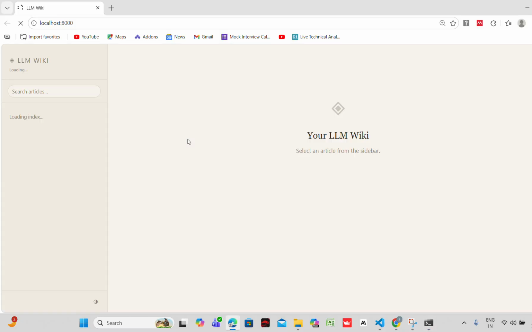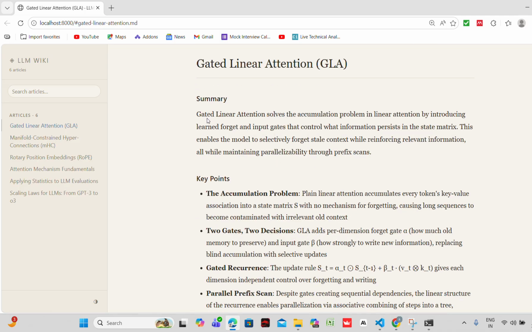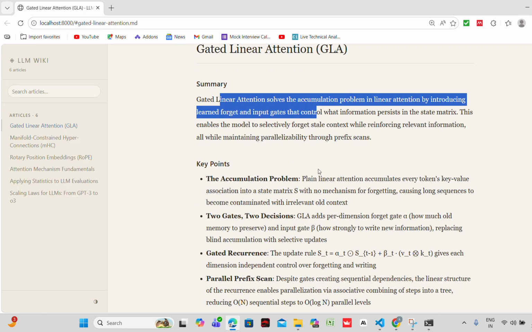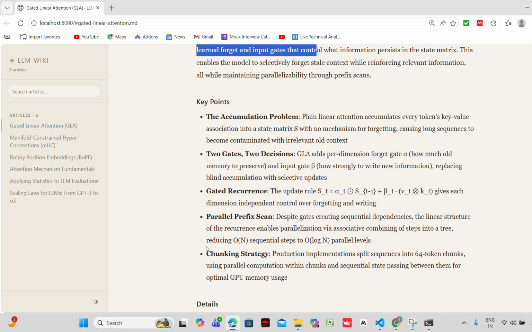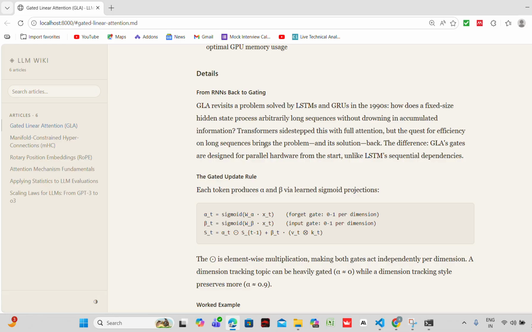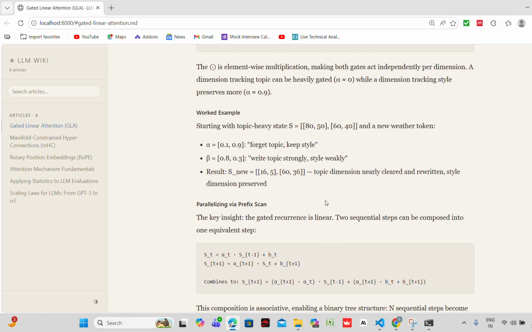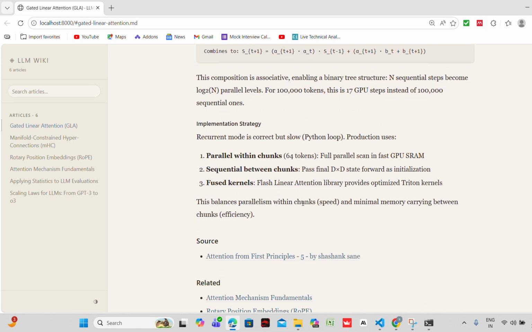it will open up a local web page, a local website, where I can then see this article has been filed now, right? So I can see that it has given me a nice summary of what is gated linear attention, the key points which are related to that, some of the details of how gated linear attention works. It has given me a working example, right?